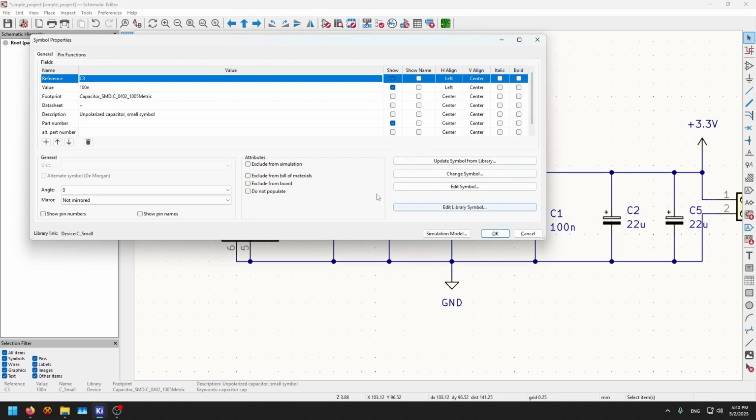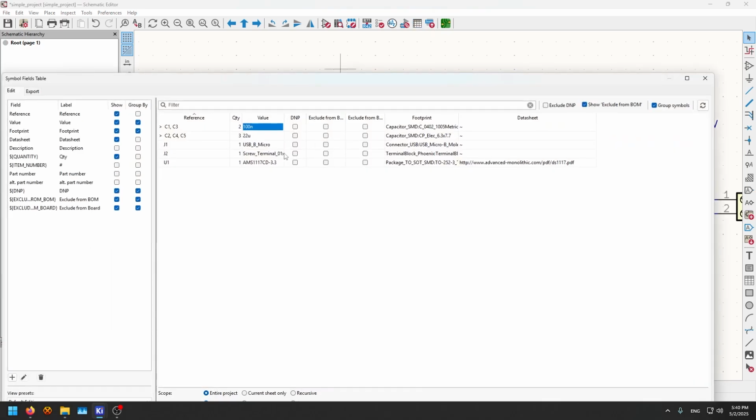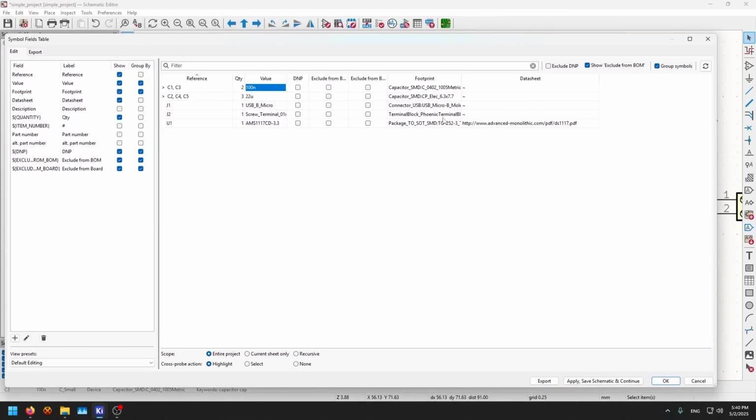Now, once again, we can show these fields on the schematic, and maybe you can align them and maybe just do all of these basic stuff. Now, when you go back to this one right here, it gives you everything that you have, like all the symbols that you have, with every field that they are showing. Now, here are the available fields used by my components, and which one do I need to be visibly available here.